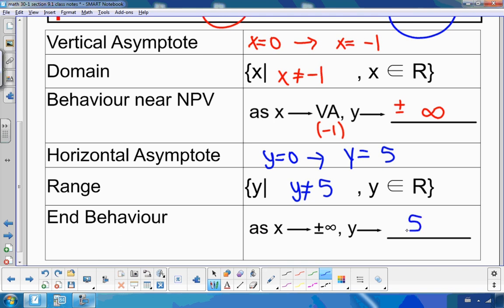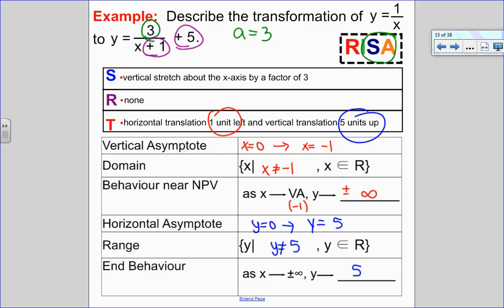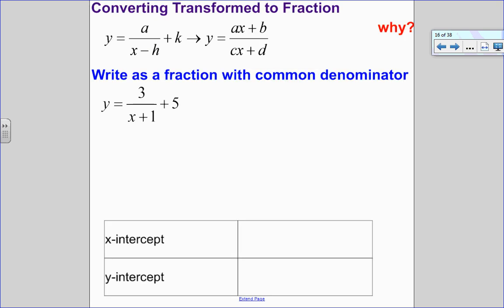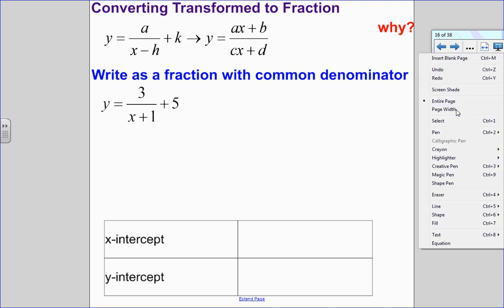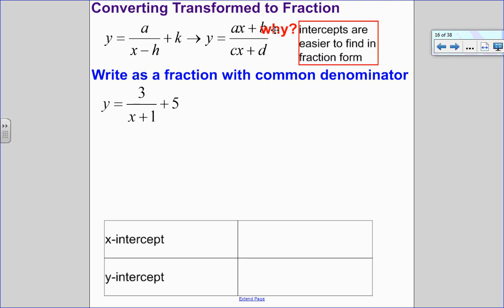Now remember my end behavior, as I make x infinitely big in both directions, y always approaches the horizontal asymptote. So looking at this transformed form, just by using what we know in chapter 1, we can figure out a lot of things about this graph as well. So because each function, fraction form or transformed form, tells a lot about its graph, we need to feel comfortable switching between the two.